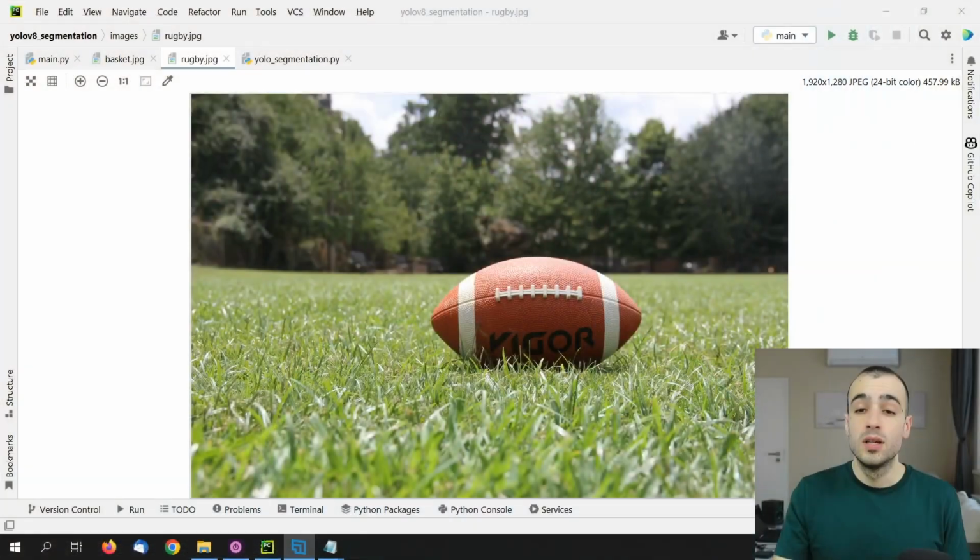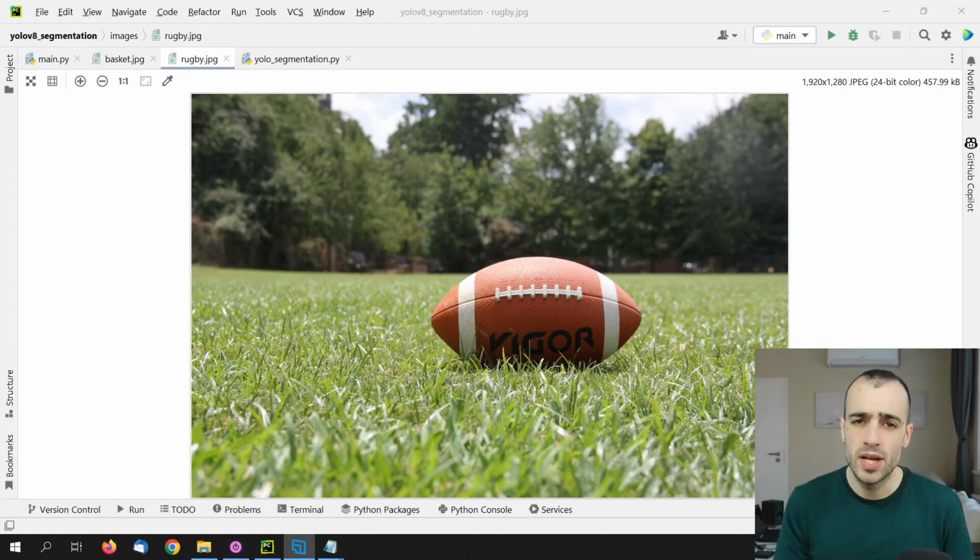Today we're going to see some exercise on how to use computer vision to segment an object. Specifically, we will see object segmentation with YOLO version 8. If you're a beginner into this and if you don't know what is object segmentation or object detection, let's now see the difference between the two of them, and later we'll jump right away into the code. Let's go. What is segmentation and what is the difference between object segmentation and object detection?